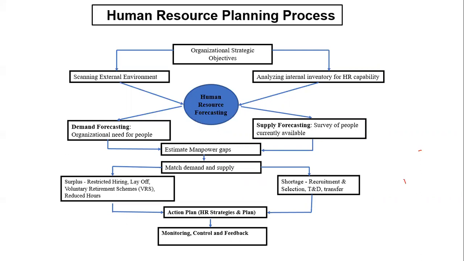In recruitment and selection, you are basically bringing more hands onto the job. To be precise, the difference that you observed between the demand forecasting and supply forecasting outcome. So in the initial scenario I presented, the deficit was 10 workforce, which means that you have to quickly embark on recruitment and selection to hire those 10 workforce. So that is one of the action plans you can use to treat human resource deficits.